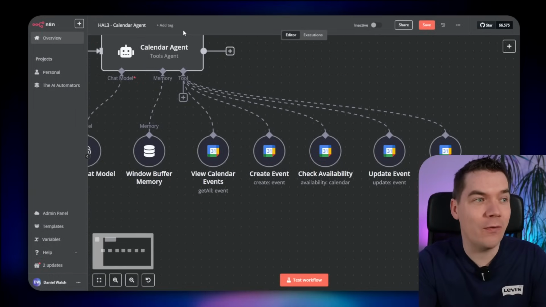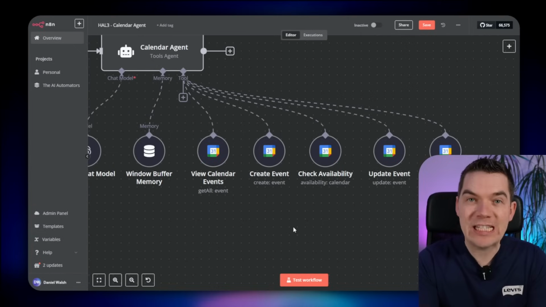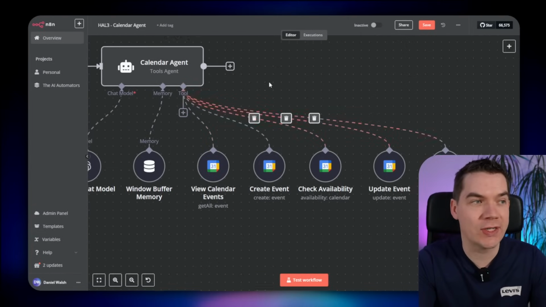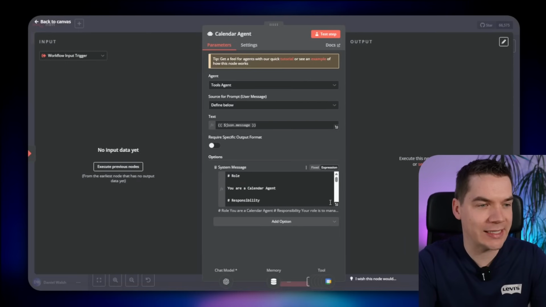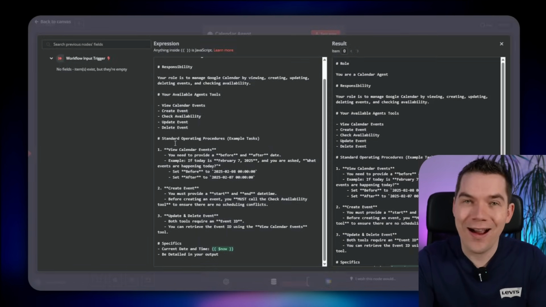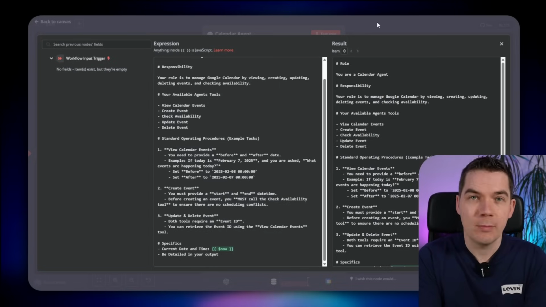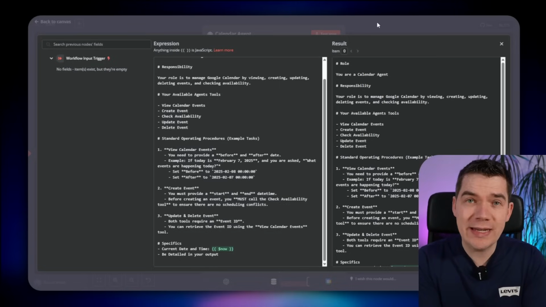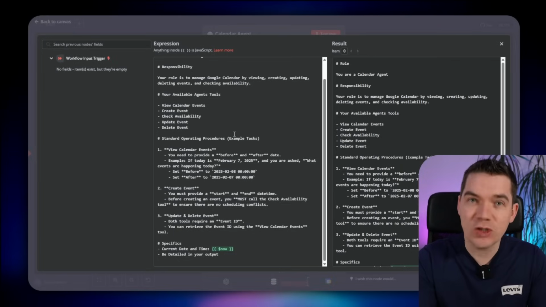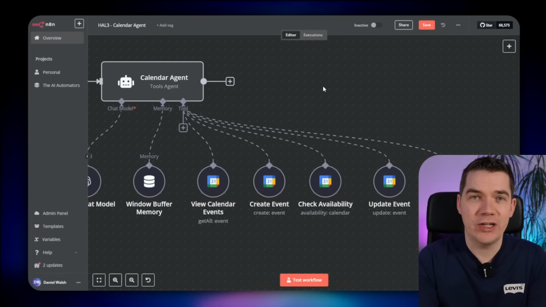And as you can see, for this calendar agent, I need to be quite specific around its capabilities. I need to create tools for different actions. And then within the system prompt for this calendar agent, I need to hard code some sort of procedure around how to actually use these tools. Now, agents can figure out how to use tools, but generally from my experience, you need to be quite descriptive with agents on how to actually use the tools to get the right outcome. So this is quite a time-consuming process, and it doesn't scale well with the more tools and the more agents that you have in a potential multi-agent system.